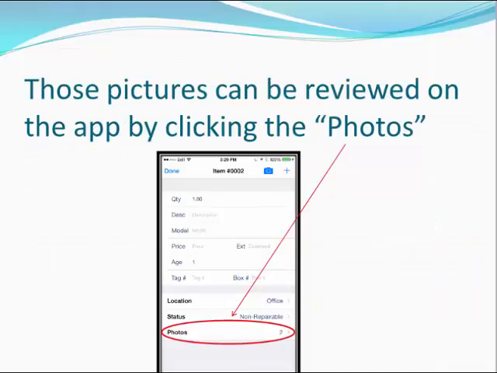So how do we know the pictures were taken? I've shown here that we see below that there are now 2 photographs attached to the item. We click on there and they display. How will you see them? In the 2 previous screenshots I showed, remember how we were reviewing the pictures of the phone and then the close-up? So when you would click here, they would show the pictures as displayed.